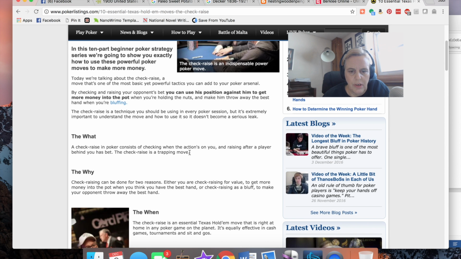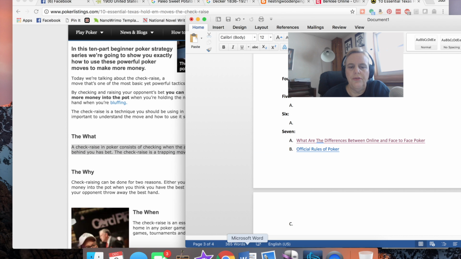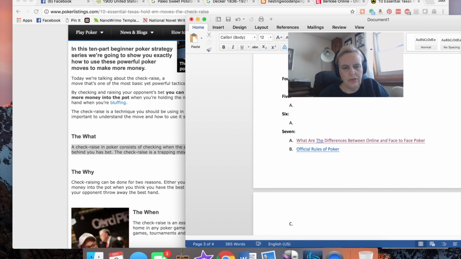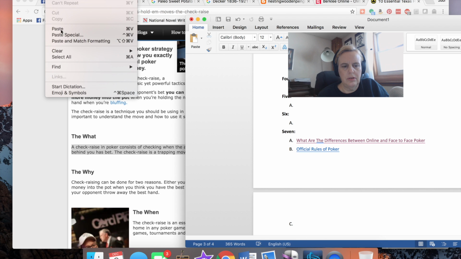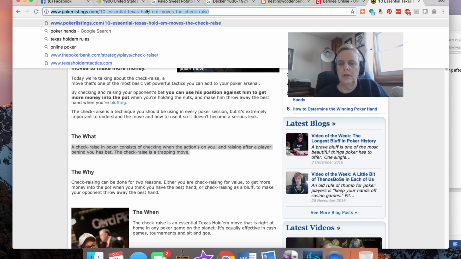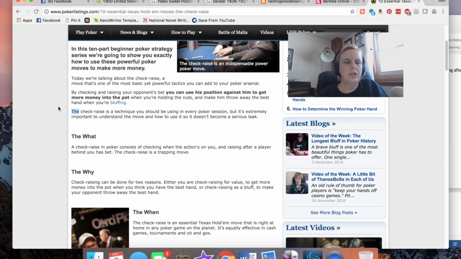The check-raise consists of checking and raising after a player behind you has bet. Okay, this is useful. We are going to paste and match formatting.